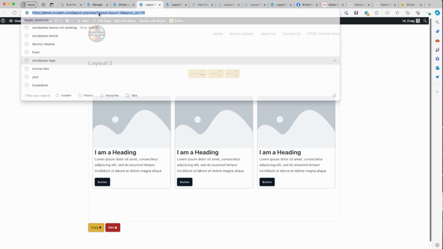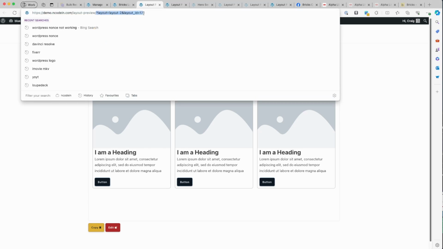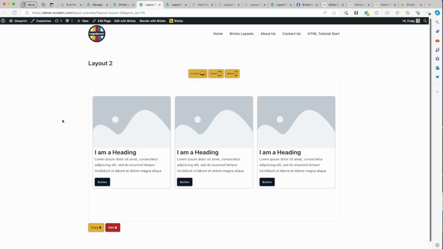Before we do that, I want you to take note of this up here. So I've created some URL parameters. I've attached it when we click the preview button. We'll look at it later in a bit more detail, but basically we've attached these parameters to the end of the URL. One is layout, which refers to the slug essentially. That there is dynamic data of post slug, so we get that. And layout ID is dynamic data of post ID. So just make note of that, as we'll need that later on.